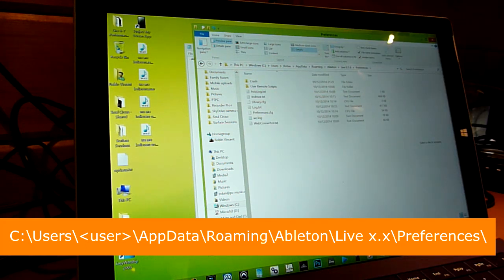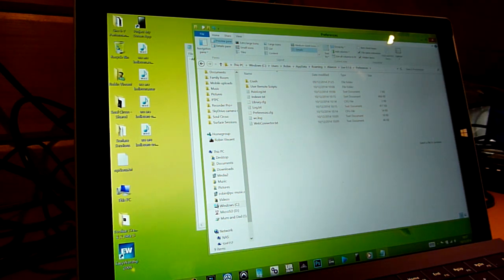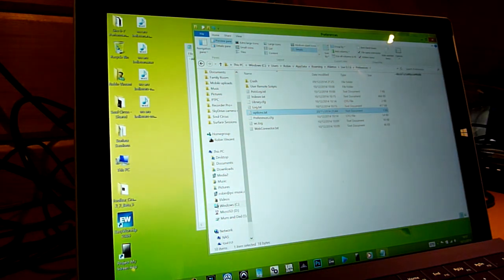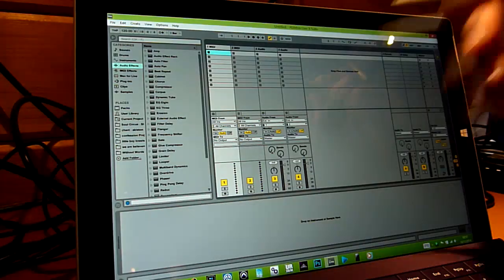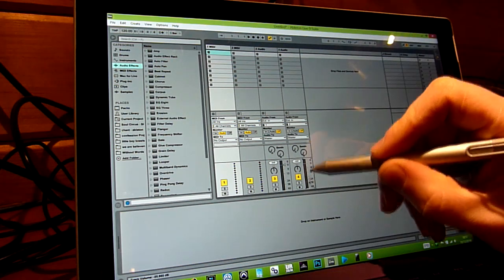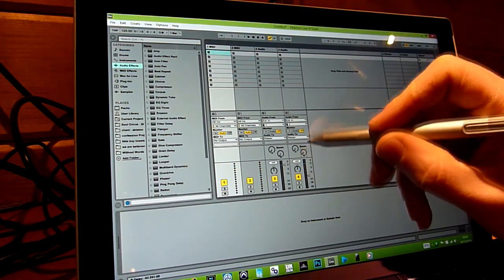So if you've got all of that, that's enormous. Information is available on Ableton's website if you search for options.txt, and it will show you what to do there. But then take your options file and dump it into there. That should be it. And now I can move the fader and the send and other bits and pieces completely perfectly.